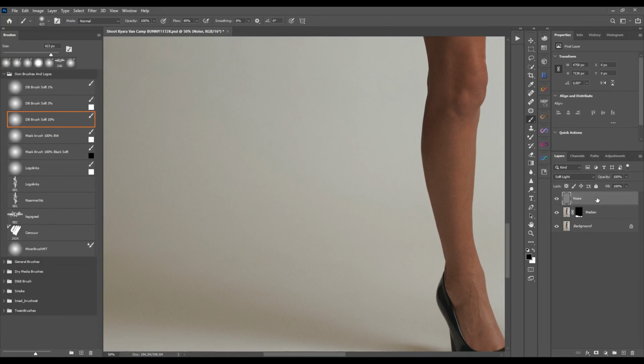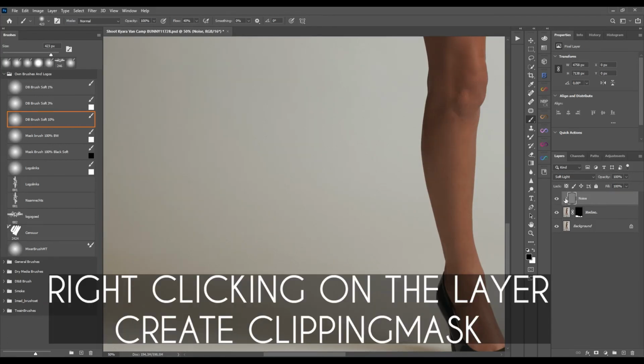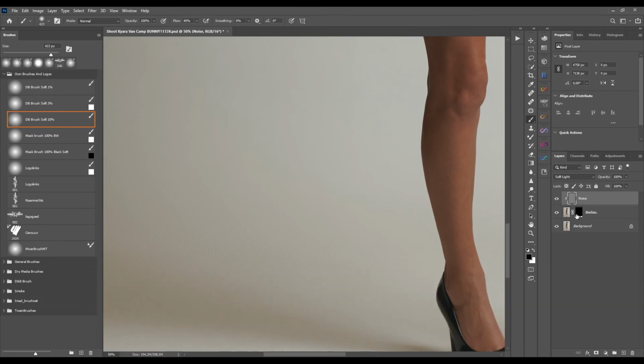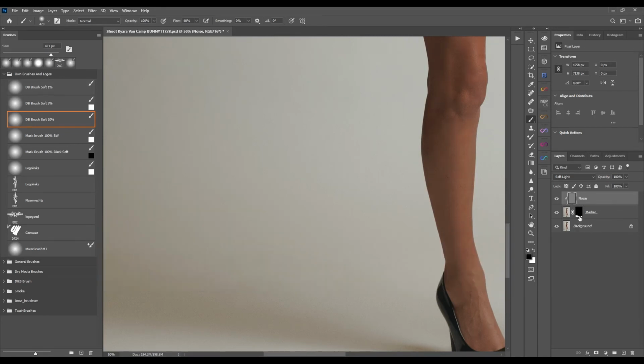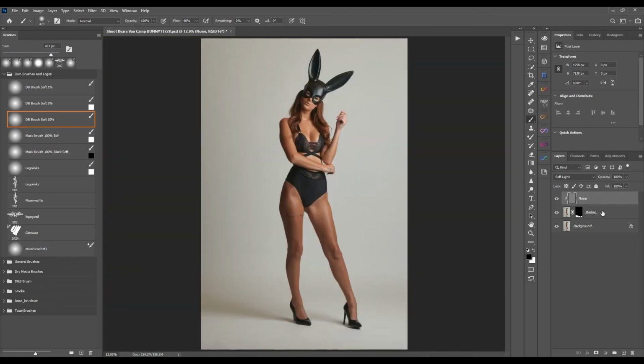So you can create a clipping mask by just right clicking and saying create clipping mask, and you will see the little arrow which says that the noise is only applied to this painted part in the layer mask. What else you can do is just hold down the Alt key, and then you will see this icon appear. Just hold down Alt and then you just clip it without doing the right click, and it does the same thing.